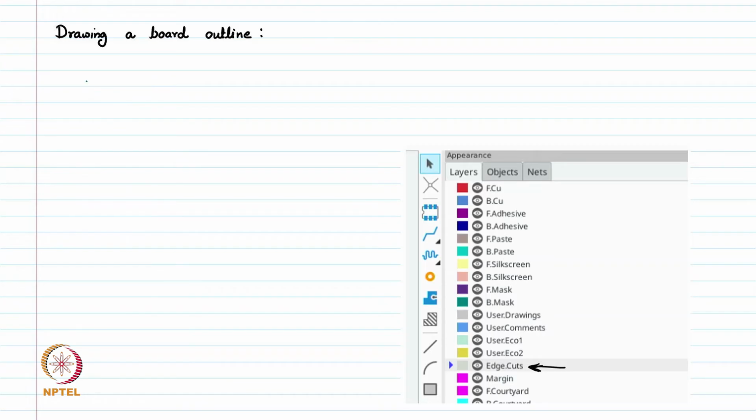So we click on Edge Cuts in the layers tab and draw the PCB boundary.